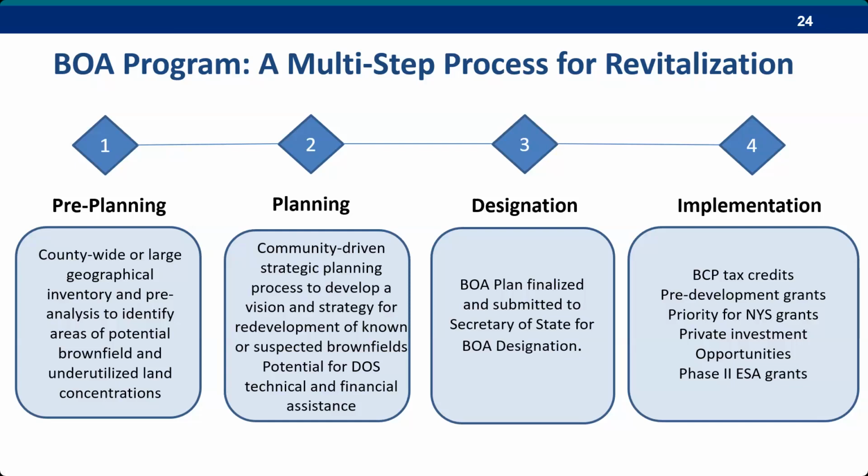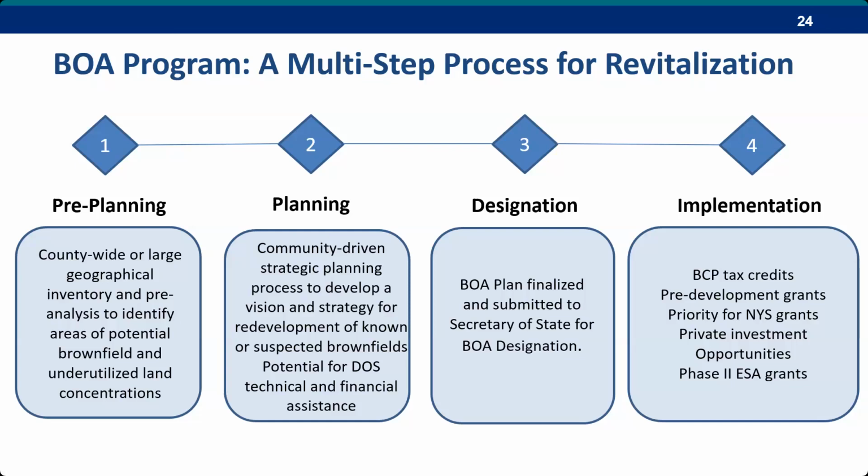Through inventory and analysis, identified concentrations of brownfields and underutilized properties will reveal opportunities for future BOA planning efforts that could be undertaken. Pre-planning will enable counties and cooperating local municipalities to conceive a collaborative approach to identify appropriate areas and actionable steps that can be taken to advance future BOA planning efforts.